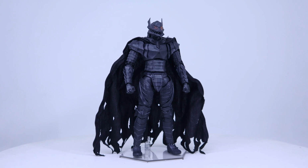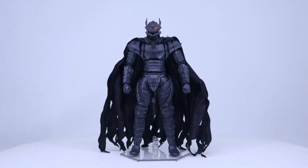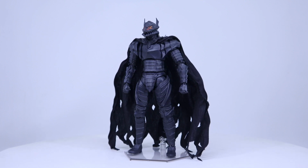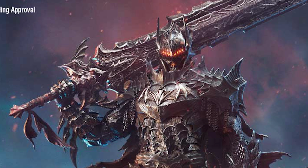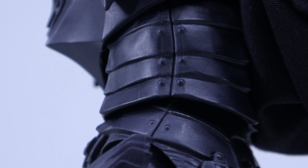You can't really go wrong with the Guts Berserker armor, as at its core it's one of the best bits of fantasy armor ever designed. It's even pretty practical, which makes my inner armor nerd very happy. You could say it looks like Batman, but Batman wishes he looked this cool. I mean, just look at this. This looks lame and like a cringe attempt at being even a little bit as cool. There are some fairly noticeable seams, but again this is a model kit, so that's to be expected.